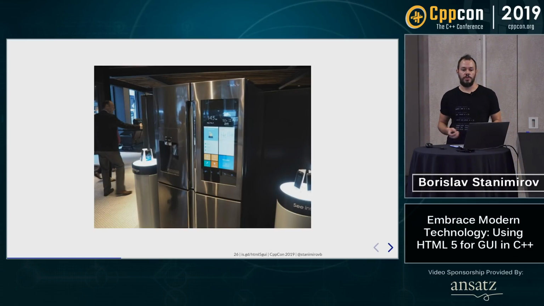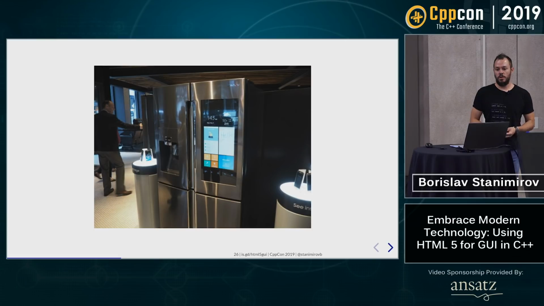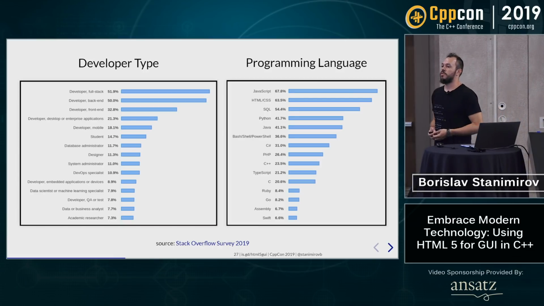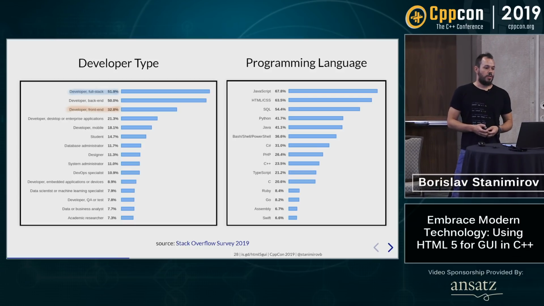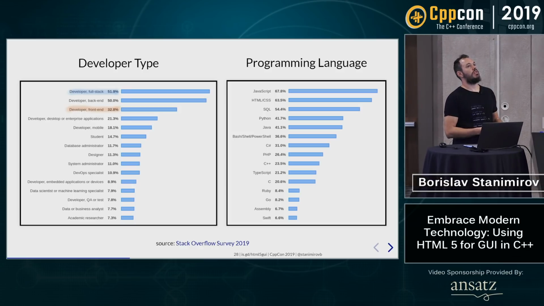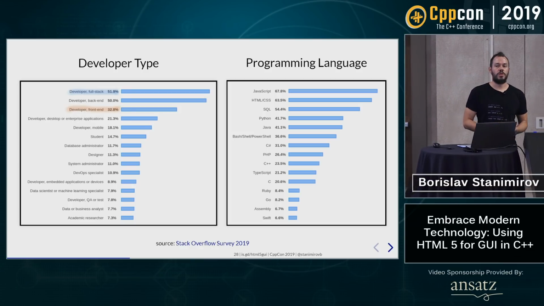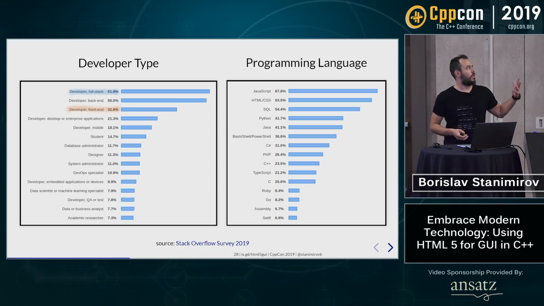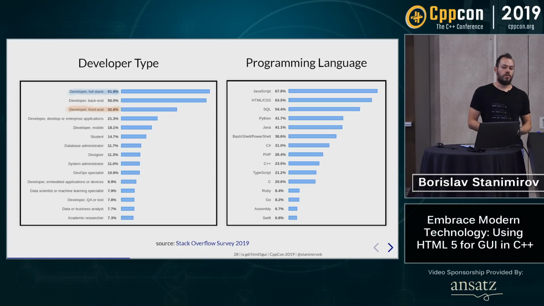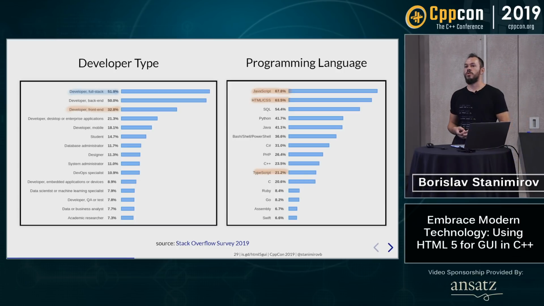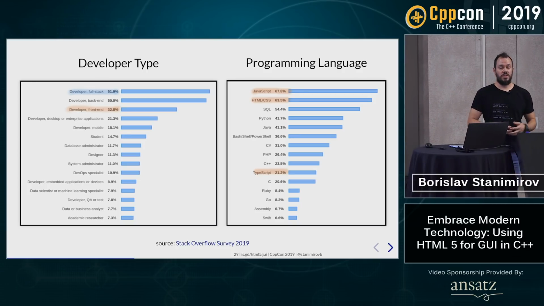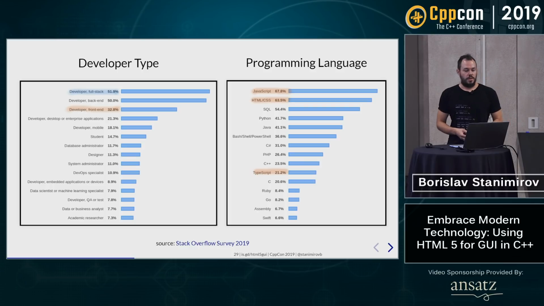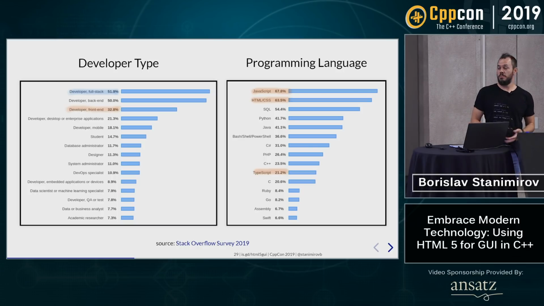Browsers are everywhere. For example, this is a fridge, and on this fridge you can open Facebook or Twitter. And there's something else. These are screenshots from the Stack Overflow survey of this year between, I think, 90,000 developers. And notice here, those are how developers self-categorize themselves in terms of what their type is, I guess. Those near the top, those 2, most of them write code for the browser. These here, the languages they use, these languages are mainly used for the browser. Number 2 on the right side, this is entirely the browser. And that's what, like, carry the 4, like 200% of developers actually write code for the browser, right?